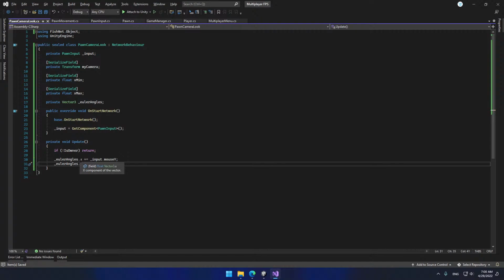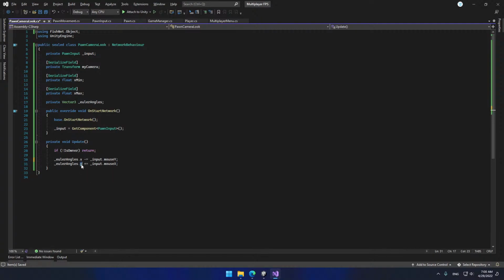So in Unity, when you rotate an object on the x-axis, you change its rotation up and down, and the mouse y is of course the up and down movement of the mouse. So when we move up, it decrements, and when we move down, it increments. So instead of adding it, we need to be subtracting it from the x-axis of the vector called Euler angles.